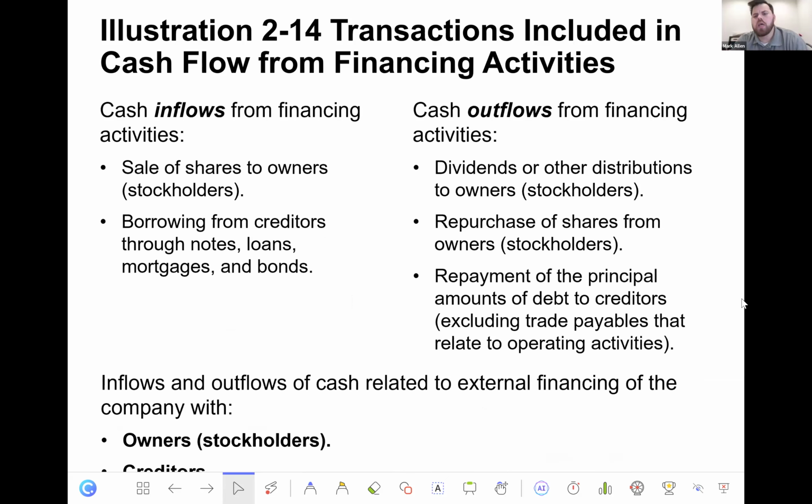All right. Next, we're looking at the financing activities. So once again, this is going to be our equity and our long-term debt. So that's going to be where we see these bigger things. So this is stuff like stockholders' equity, all those transactions. So the issuance or the repurchase of stock will go here. Dividend payments will go through financing. Any kind of long-term borrowing. So if we issue a bond, if we issue a note for ourselves, all of that stuff would be a financing item. Okay.